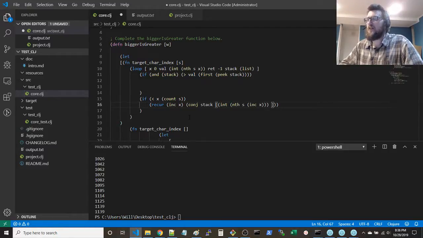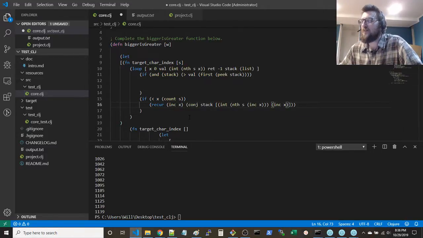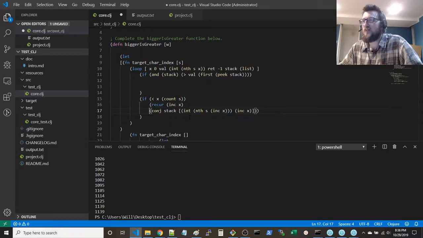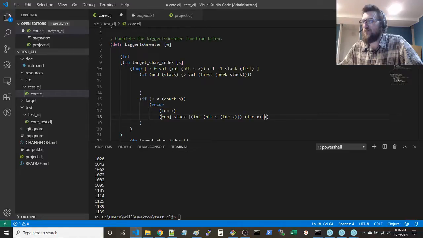This value and increment x. Retyping increment x repeatedly is kind of awkward, but that's what we want to do. So no matter what, we're definitely going to have this part. We're going to increment the list this way each time when we recur.